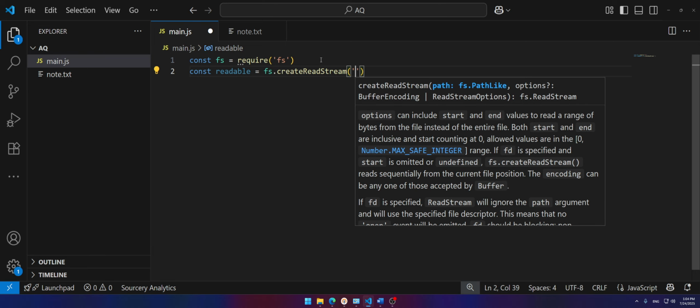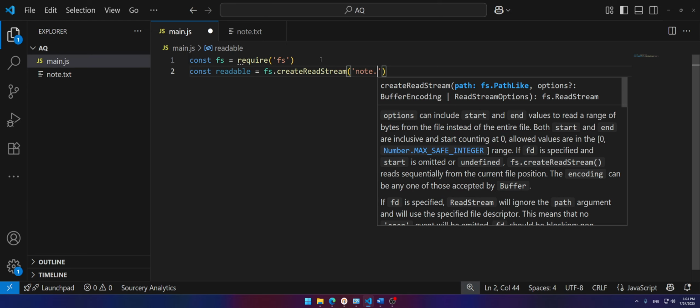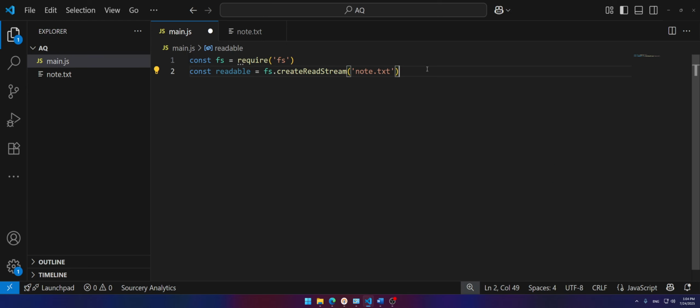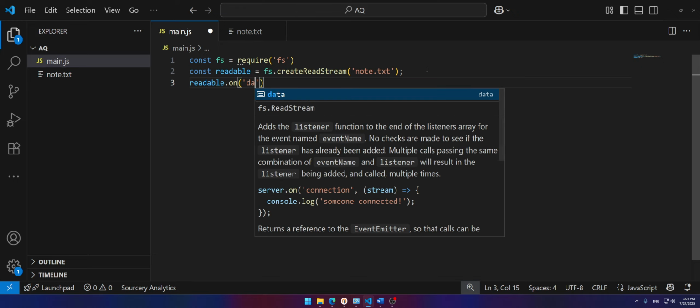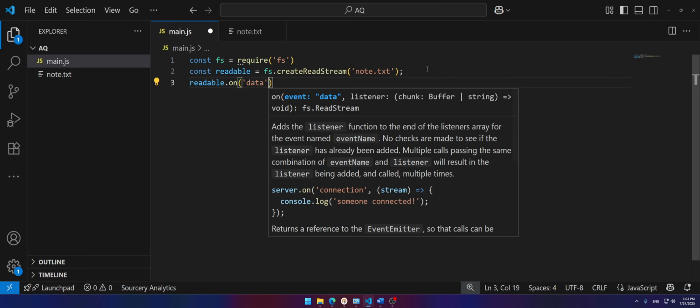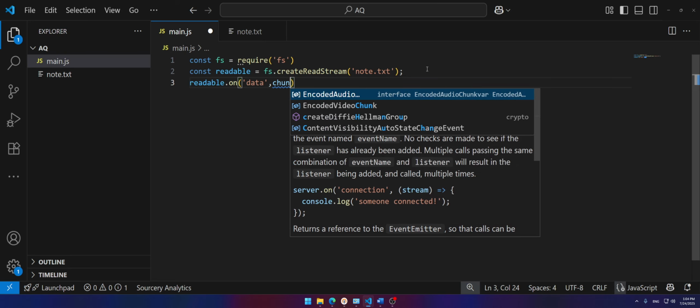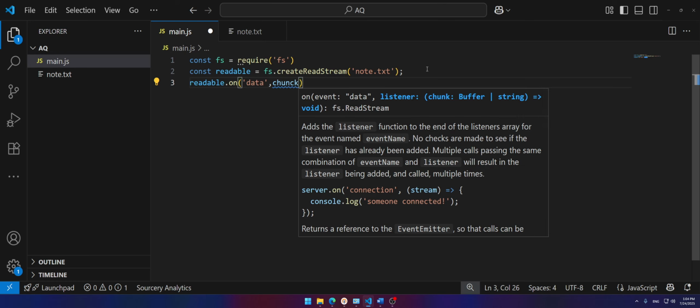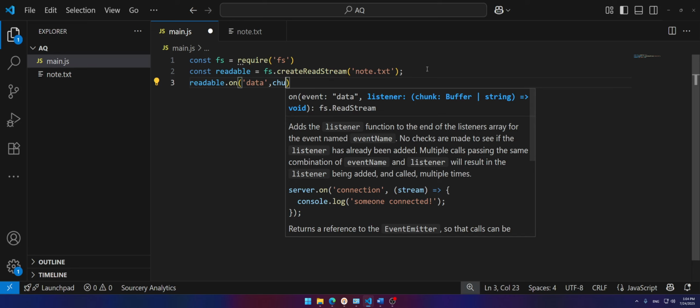We have node.txt, I'm gonna read that one. Node.txt. And readable.on data, chunk.